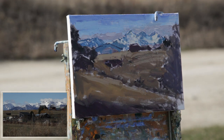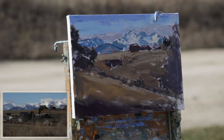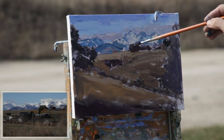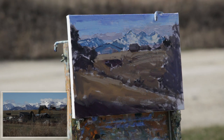All right, let's address some other things in the painting. So these structures and houses, I want to be as subtle with them as possible. And that house on the hill that's being silhouetted, the roof is just a slightly lighter and warmer value than the rest of the house. So if I can just make that simple shift, that might be enough for that house. Maybe. I think a little lighter could do. Squinting. Yeah, I think I can leave it like that. I'm not saying I'm going to leave the whole thing like that, but I think that helps. That differentiates the roof.